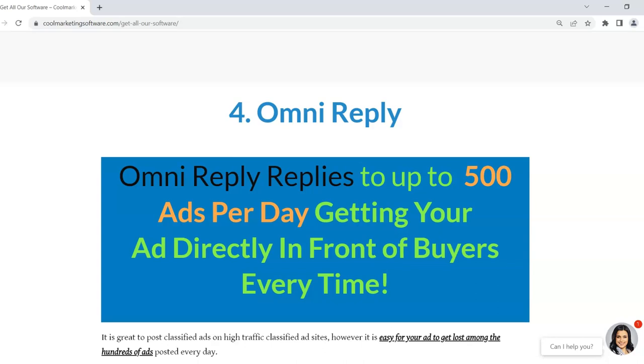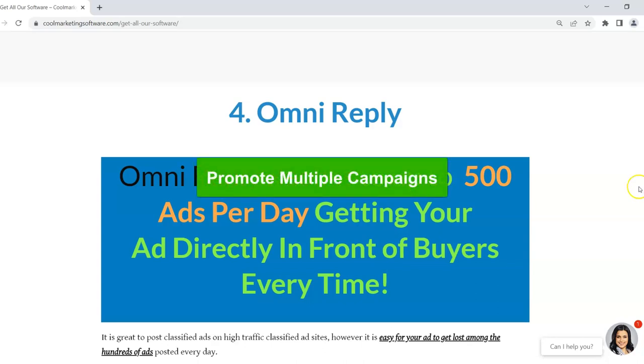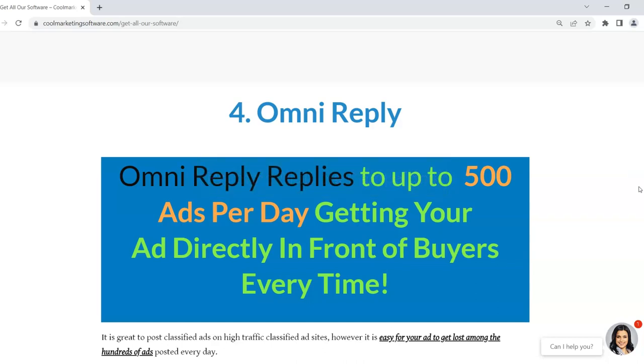Say you want to have more control over your ad campaigns. You want to do multiple campaigns. Maybe you want to promote your product in one campaign, then you want to promote your opportunity in the other campaign. You want to promote to lots of different areas. This gives you a lot of flexibility. Say you're promoting 10 different programs. You could, like an Osclass Submitter, rotate it all the time and be promoting 10 different programs. So it gives you the flexibility. You could promote as many different programs as you want.